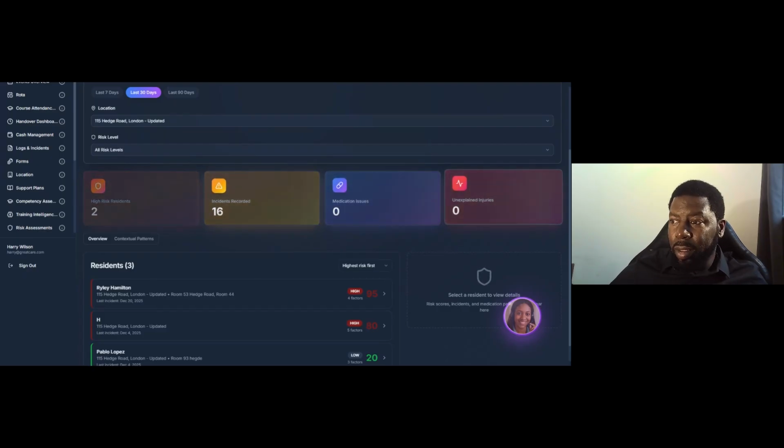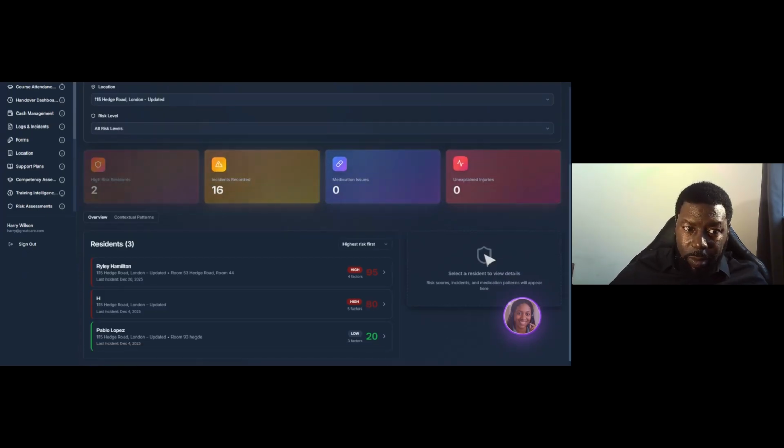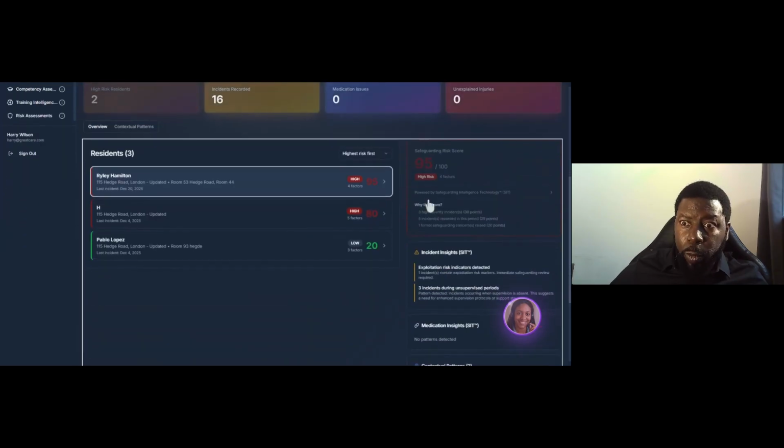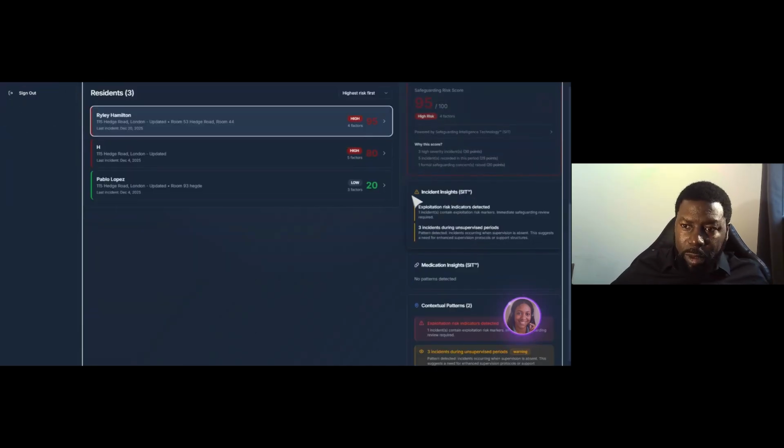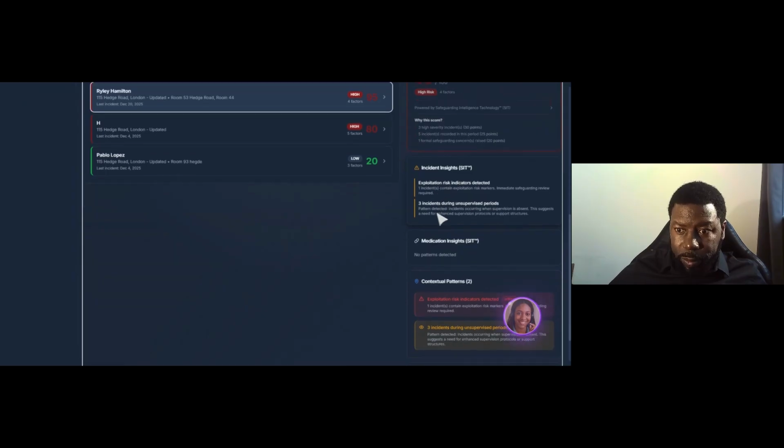So that's a dog. And then here you have your safeguarding risk score. It's all very self-explanatory. Doesn't require a lot of training, to be honest with you. You can see exactly what's going on all of the time.